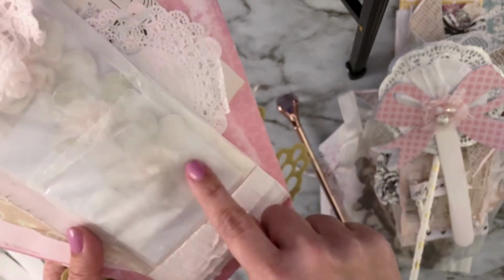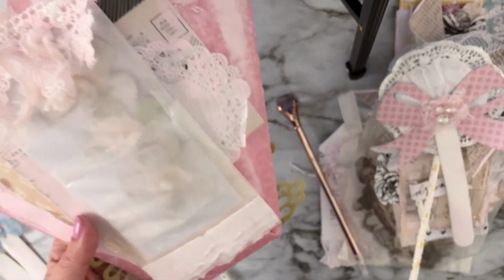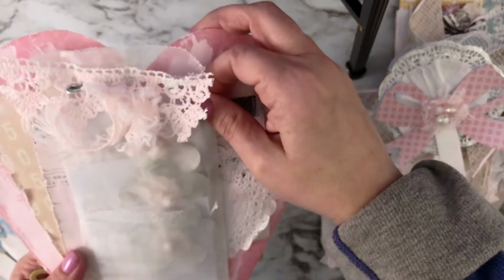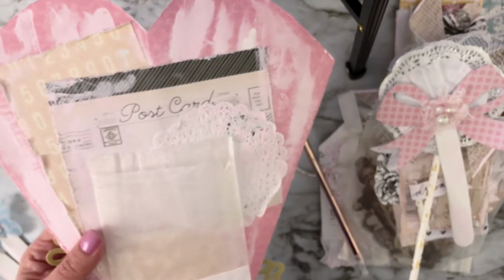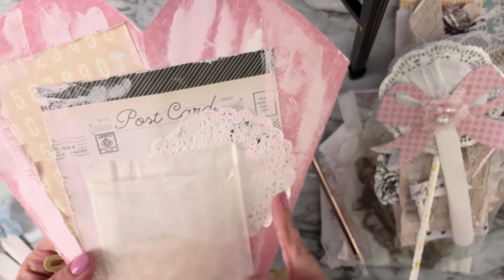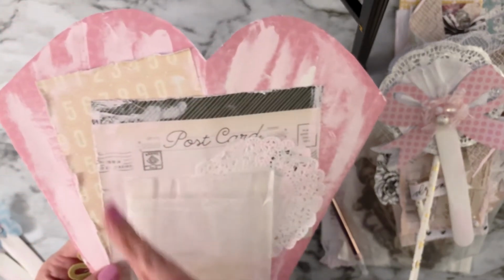So, and now we'll go to the back, and in the back, it's kind of funny because I put one of those glassine envelopes back here and I folded it, and then I realized my other stuff didn't fit. So I had to do another envelope to fit inside that envelope. But you can see here in the background, I have a vintage postcard from that paper line, a doily, some other paper, and you can see how I distressed the whole thing with the paint, the pink paint.